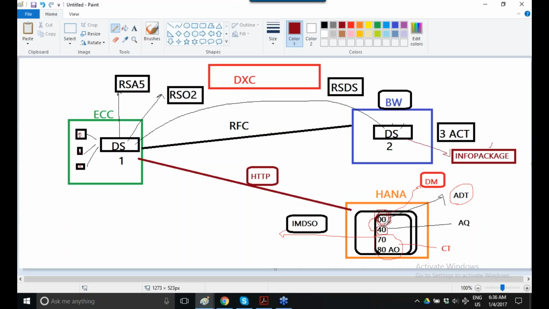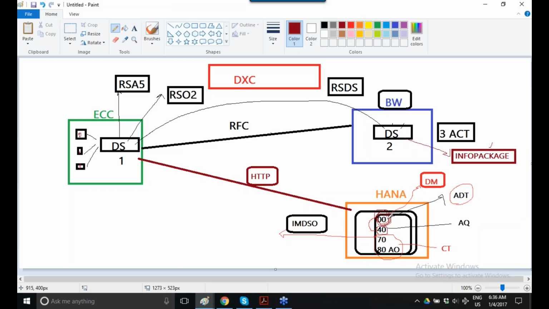The process of transferring data from the 40 to the 00 table is called activation of data.